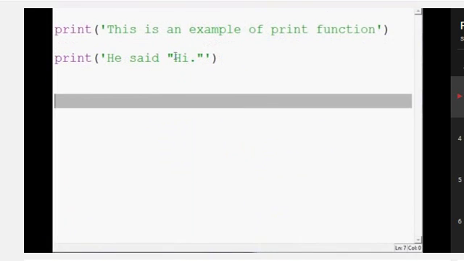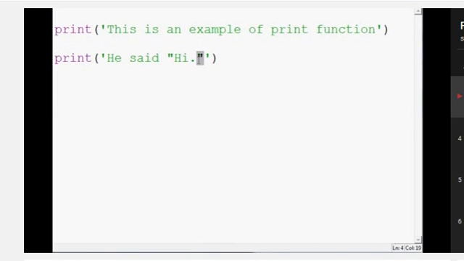Some people think double quotes are more powerful, so they can encase single quotes, but single quotes can encase double quotes. It really doesn't matter. But let's say you want to use single quotes, but then you also want to say, we are going to the store. How would you do that?